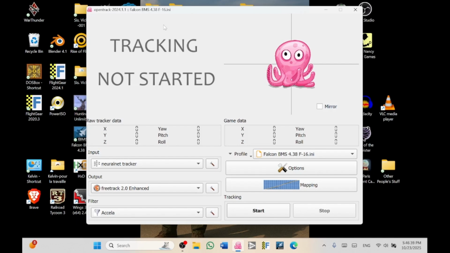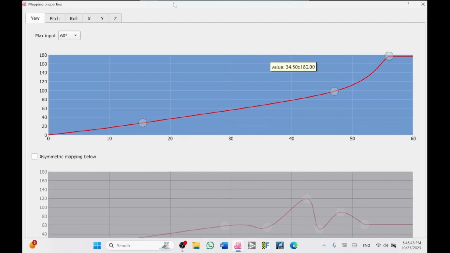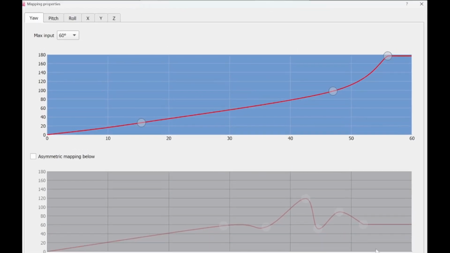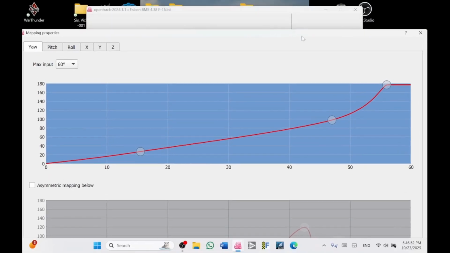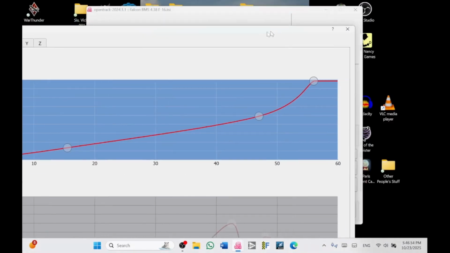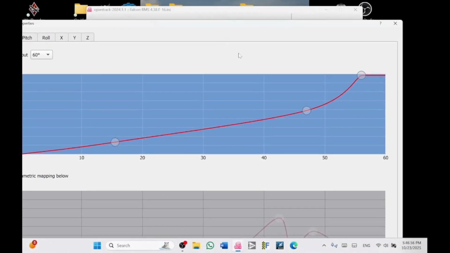I've had a problem when I'm changing the mapping down here. I can change the mapping and everything, but I can't hit the OK button. It's somewhere down here, and it's too big. I can't get to it. I can't reduce the window size or anything. Make it full screen, nothing.